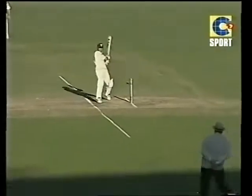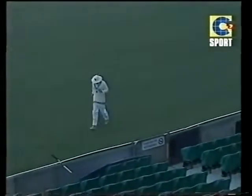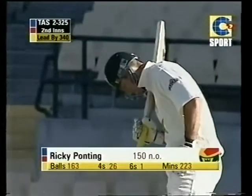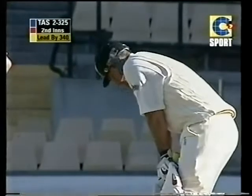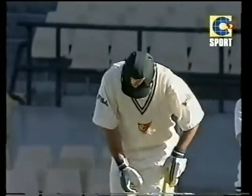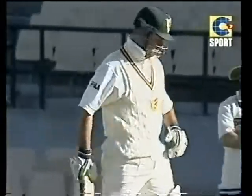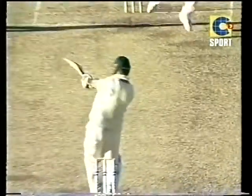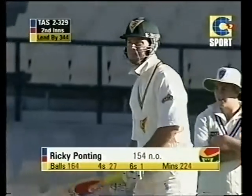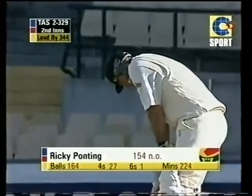Well, Don Nash, I just don't think he's the fellow to bowl short to, not when he's nearing 150. You've got to try and get it up there and move it, because Ricky Ponting is the most damaging hooker in the Australian game. Off 163 balls too, Kerry. He does it again, and he'll be punished again. Well, this is where Don Nash is just not getting it right. Although there are two men back, and the suggestion is you've got to test him again. I think with two men back, you're better off bowling something that leaves the bat and full, because Ponting is expecting to get bounced here, and he doesn't make too many mistakes on the hook shot.